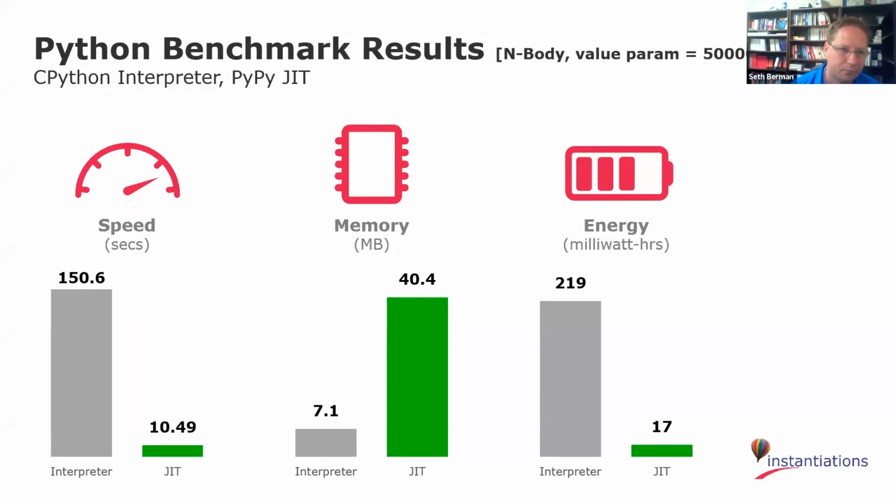Okay, so here's Python. And so what we have is sort of the canonical version of Python, which is the CPython interpreter. And it's followed by PyPy, which is a tracing JIT for Python. Now, this is actually faster, what we're showing here. We ran the n-body benchmark with the value parameter there, which I'm going to guess, I can't even read, 5 million maybe. And so what we're seeing here is an incredible speed up for the JIT if we look at the first one. And I think it's even faster than what they typically claim.